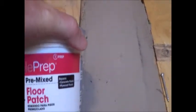So what we did was use a really good grade of pre-mixed floor patch, and this stuff works great. And Jennifer came in, I think Monday, and put an application on it. And I came back and sort of topped everything up. And now it's perfectly smooth. You may say to yourself, well, why do you need to worry about that? You're just going to overlay plywood on top of that, which is true.